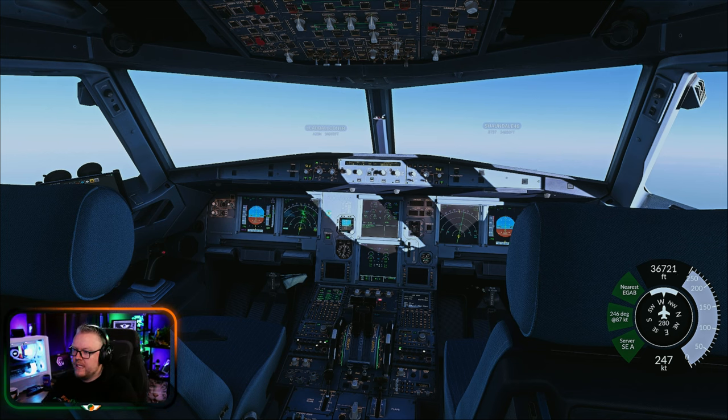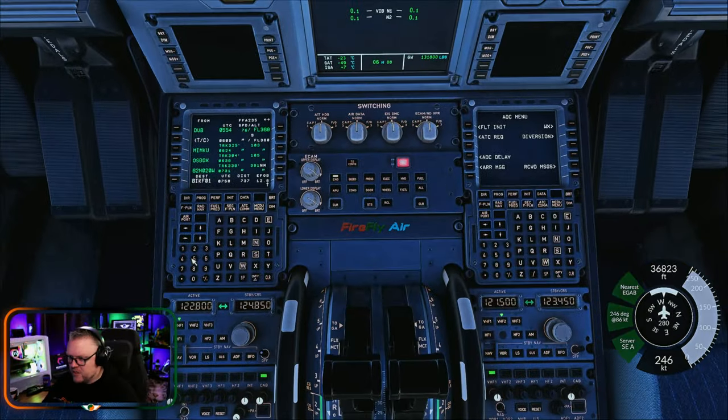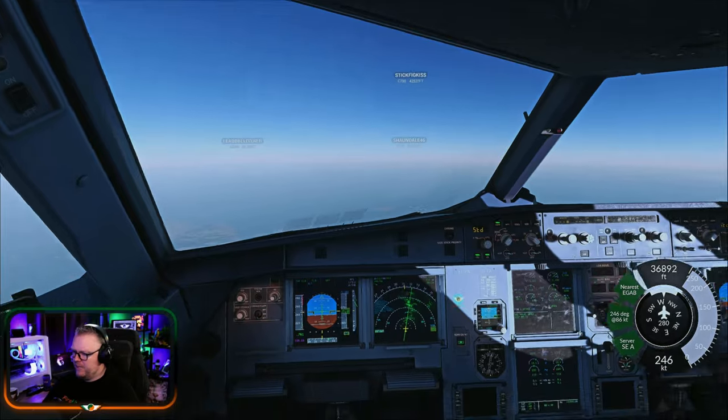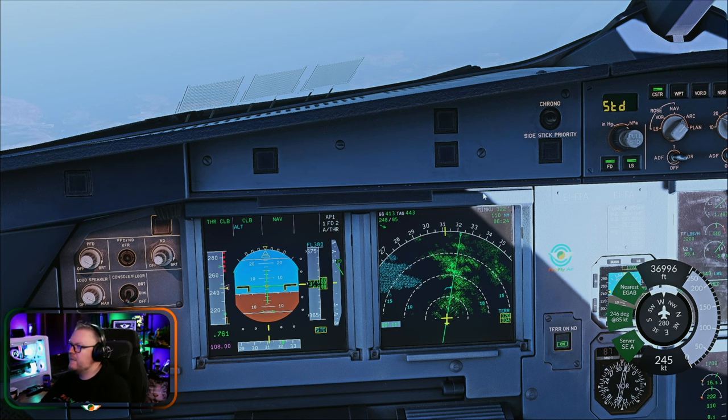So what we now, we're cruising here at 250 knots for the moment. That's only because we're still over Irish airspace, so that speed will pick up here now in a moment. What are we at here, look? We're nearly at our cruising altitude. We are way up here, lads. Sweet Jesus, we're high up.